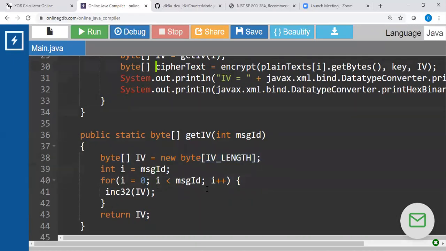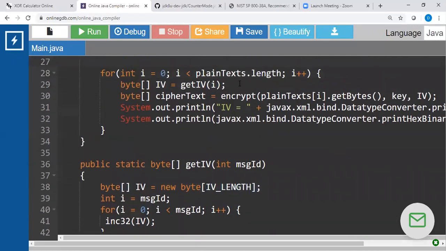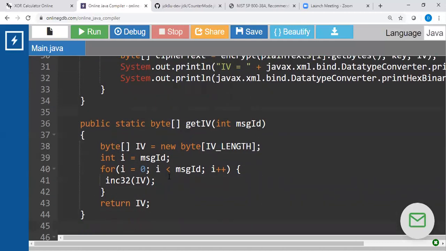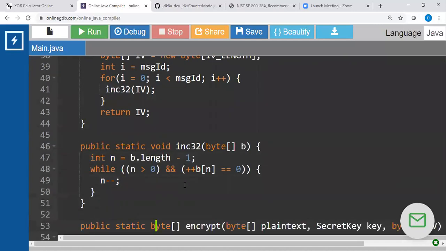So let's continue now. What about the second loop? The second loop will have i as 1. It's going to call the get IV function with the value of message ID as 1. So we are going to take an IV of all zeros and then increment the IV. Let's look at what the increment function is doing. The increment function is basically walking through the byte array and incrementing by 1.